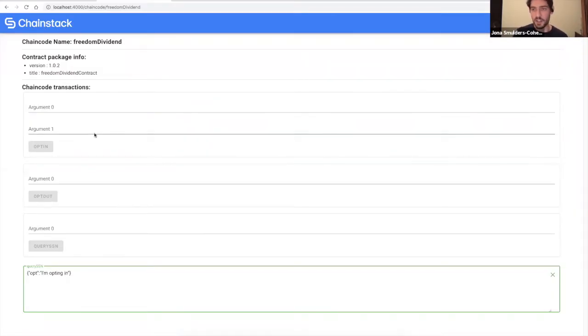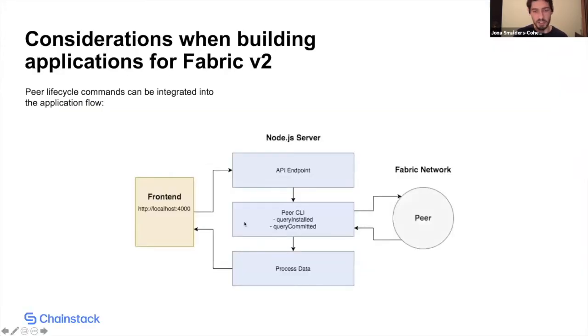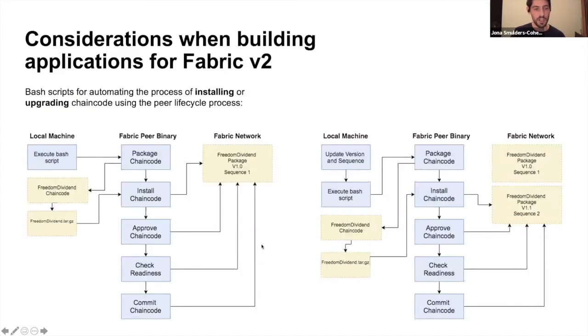So there's a little bit of a problem though with this chain code in that these arguments are not exactly very user-friendly to anyone who's building an application with it. It doesn't really tell us what we're doing or what we need to enter, which is obviously not a great experience. So I'm going to show you how we've also built some nice bash scripts that we use to very quickly test and install chain code.